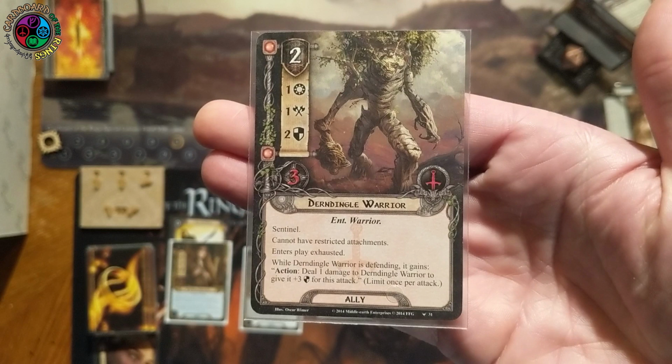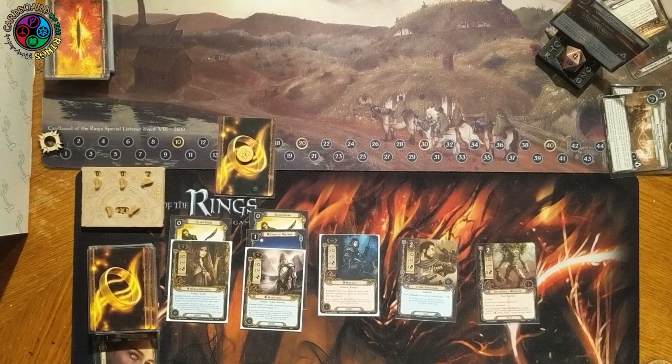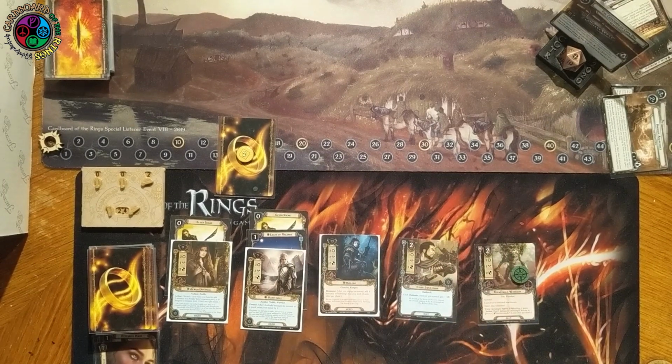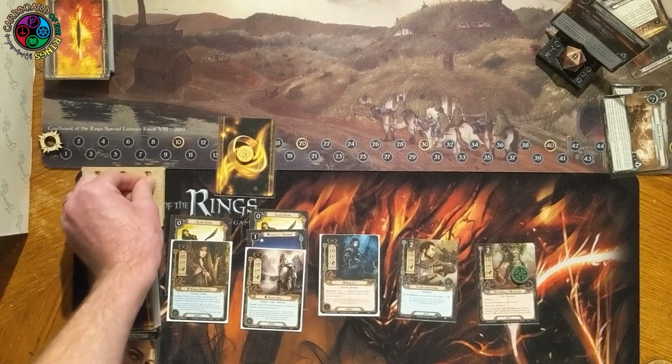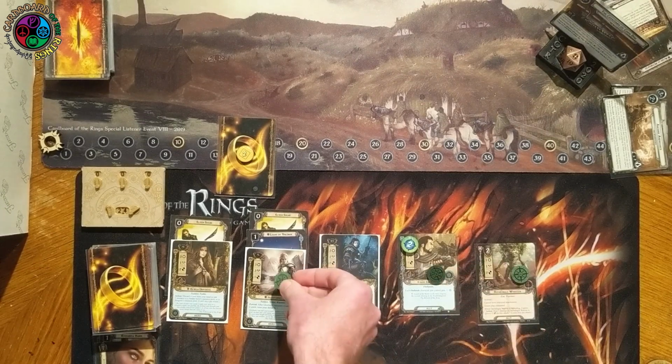So because Mablung got a second resource from engaging that reanimated dead, I can put in a 2-cost Defender on turn 1. So that's part of the strategy to beat this quest. He comes in exhausted, and when he defends, I can deal a damage to him to boost his defense by 3.